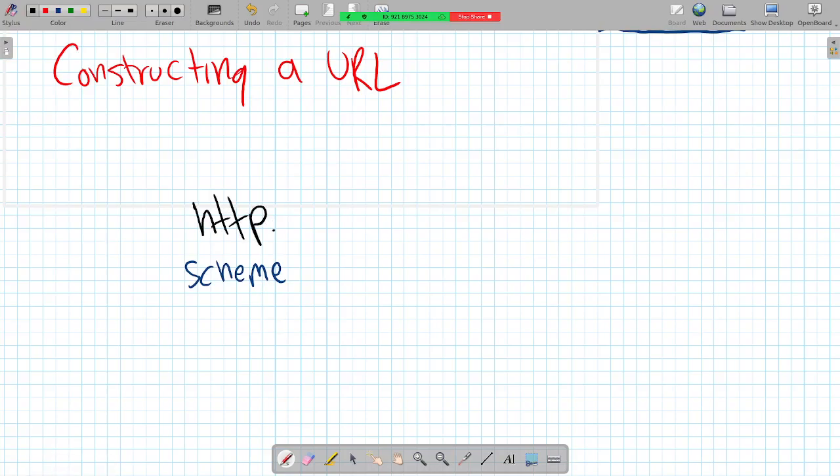All right, so that's called the scheme. It could be HTTP, it could be HTTPS, it could be FTP, it could be SMTP. Whole lot of protocols that you could put there. The part of the URL that is the scheme. Cool. Next part of a URL. It could be any part of the URL. Sarah, give me another part of a URL.